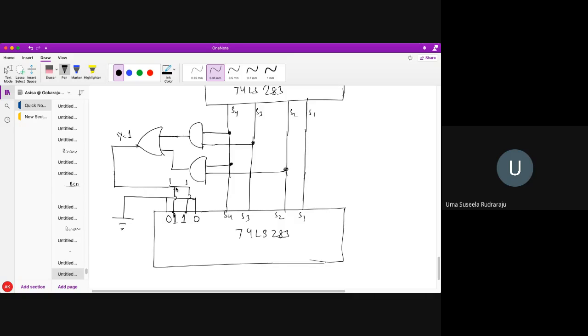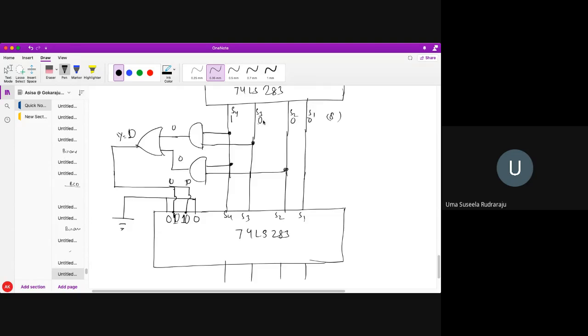Always it is 0. Okay, so if it is not having error, this sum is less than 9, say 1000, 8 means less than 9. So what will happen here? This will pass S4, S3, 0, and this is also 00. 00 means sum is 0. If there is no error, always it is 0000. It is going to add with 0000. Finally we can get the output over here.